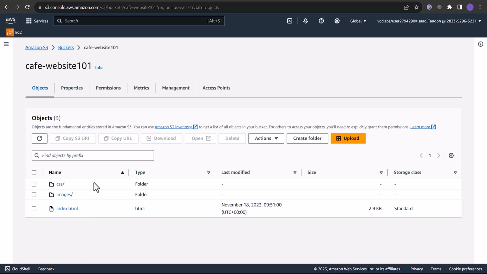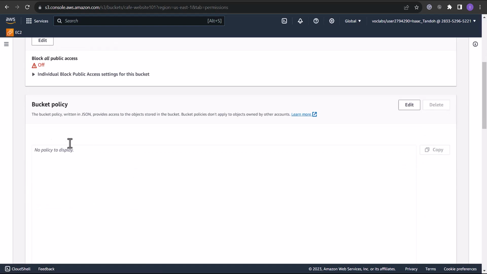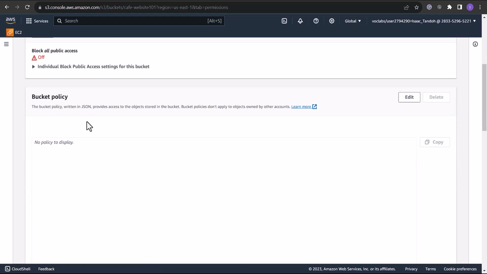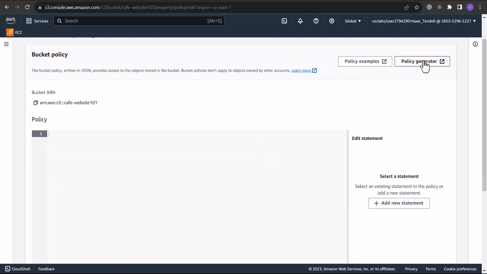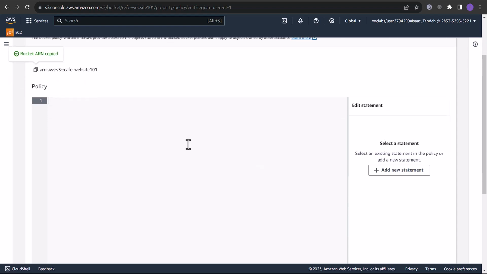So let's go ahead and then create a bucket policy. So with that, we'll go to permissions, and here we are going to use the policy editor. All right, so I'll click edit, and for the policy there are two ways. You can use the policy generator, or you can add the statement here, or if you know your game, you can just write it straight ahead from the editor page, right? And we'll also need our bucket's ARN. I'll copy this to the clipboard, and I'll show you both ways of creating your statement. Now let's do it here first.